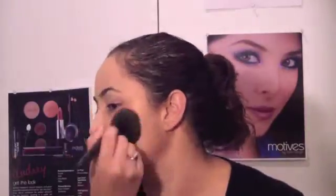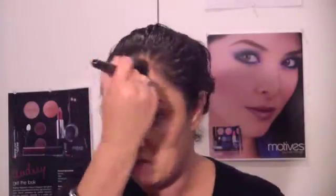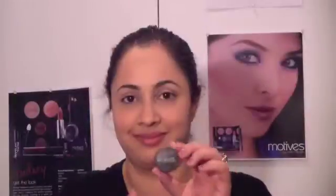Then I apply the Miami Glow bronzer from Motives, which is one of my favorites. Any shade of skin color you have, this color will look really great. I'm using a Motives brush. Usually I like to use a big powder brush. Put an ample amount on and start from the outside in, making sure that I get full coverage, giving myself a nice sun-touched glow. Make sure that you blend the bronzer through so that it doesn't look choppy over your foundation.